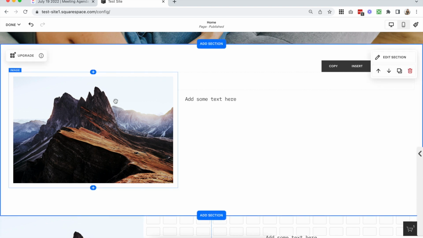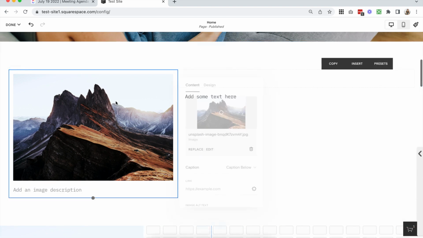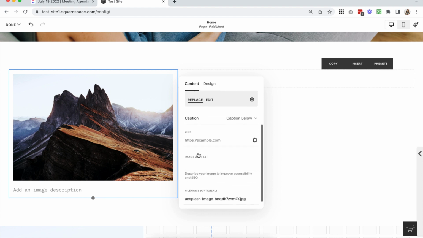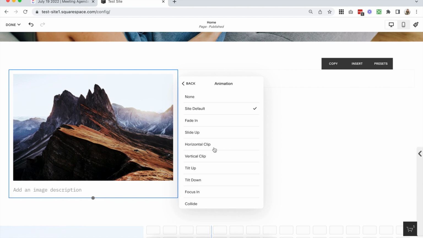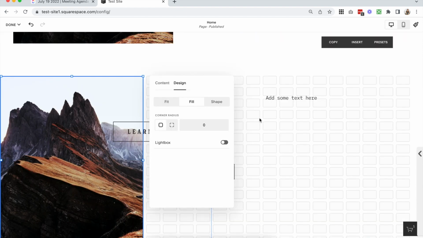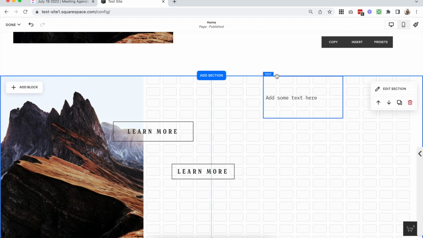So I would love to see those image block layouts back, and I think a lot of people would feel the same. And then the second thing that I'm missing dearly is the individual image block animations. So under design of an image block, you could actually animate your individual images to load on the page with a cool animation. And for some reason, they have scrapped this also from Fluid Engine. I'm hoping it's a mistake and they're planning to bring it back.